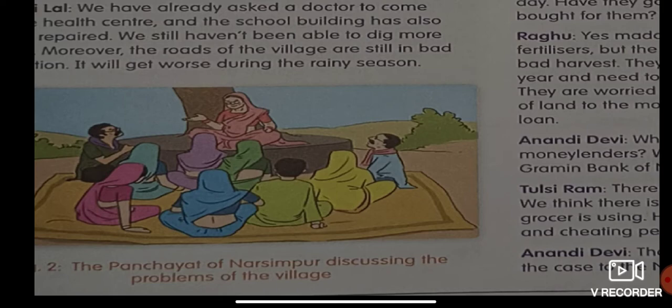And they will get money from the Zila Parishad and the tax that village people pay on houses and shops. We pay taxes based on our houses and our shops. Those are collected, and they will get money from the Zila Parishad. That is how they will get the money for the work.